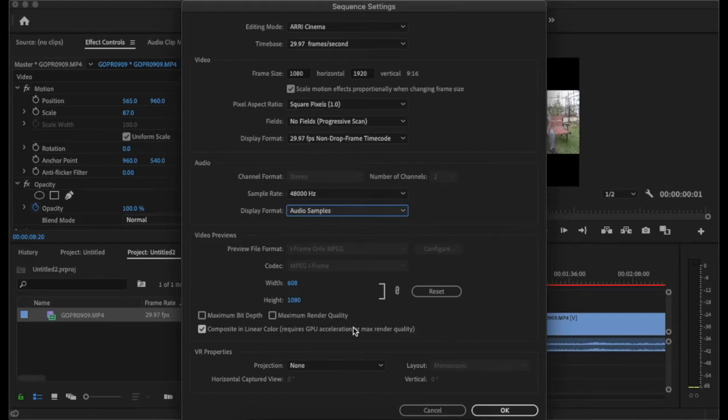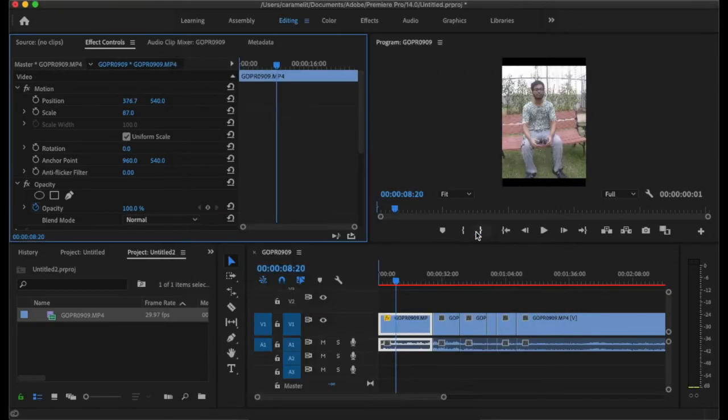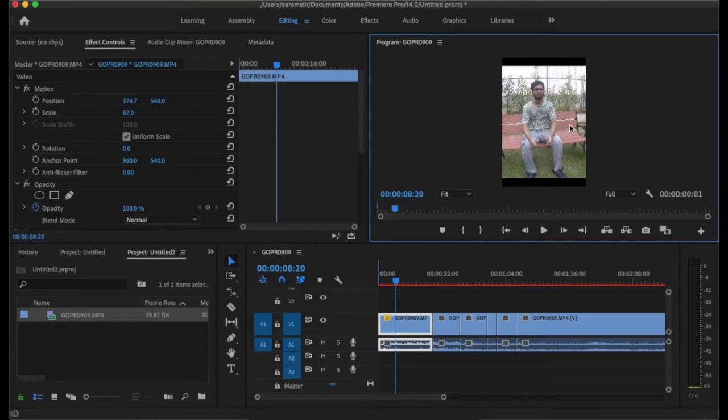You can mess around with this in the sequence of the video, and this is how you change the frame sizes. Let's put something like 720 into 1080. Let's say OK, OK. And as you can see, now it's something like this.